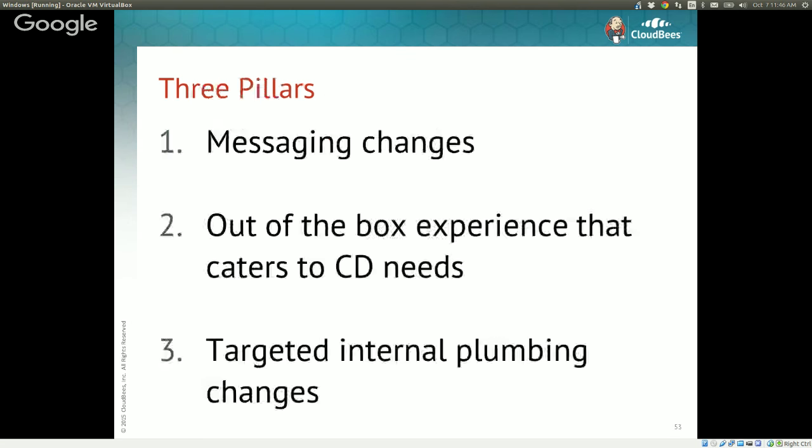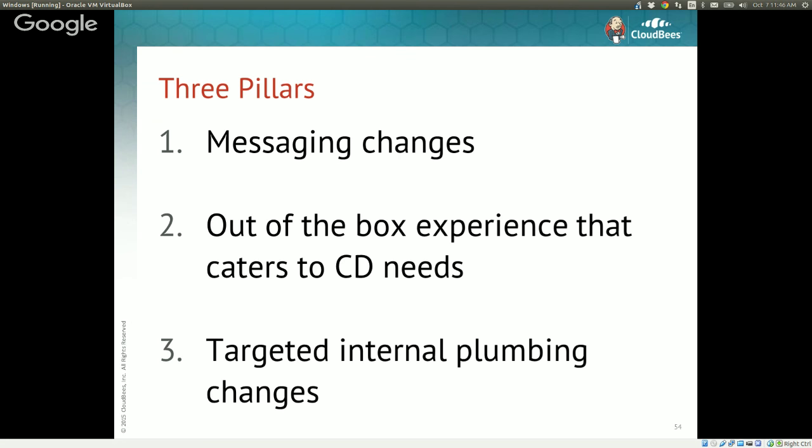So in these goals, I think we have three major pillars here. The first is the messaging changes, most primarily around the website. And two, I think to back up, that's the speak the speak part. The second pillar would be the walk the walk part.